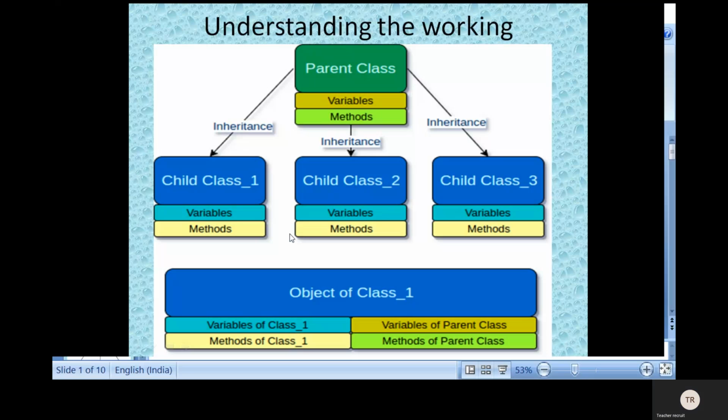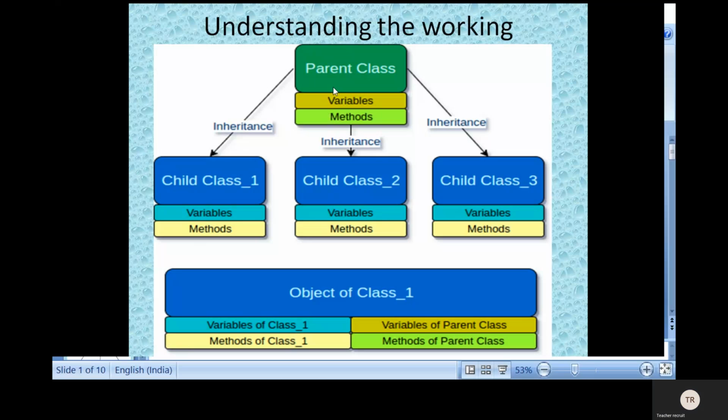So now, tell me, how do we access a method or a variable in OOPS? By creating an object. Very good. So now, if I create an object of child class 1, that object will be able to access the variables and methods of child class 1, along with the variables and methods of the parent class.